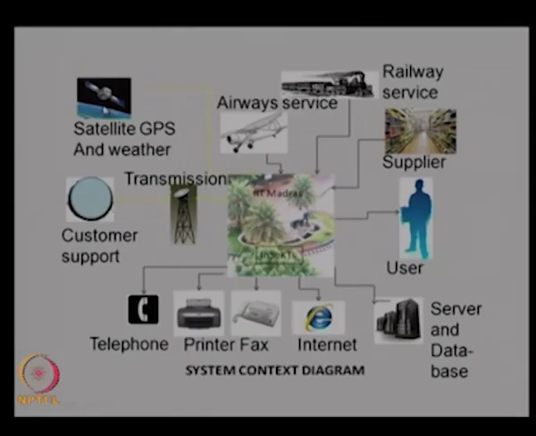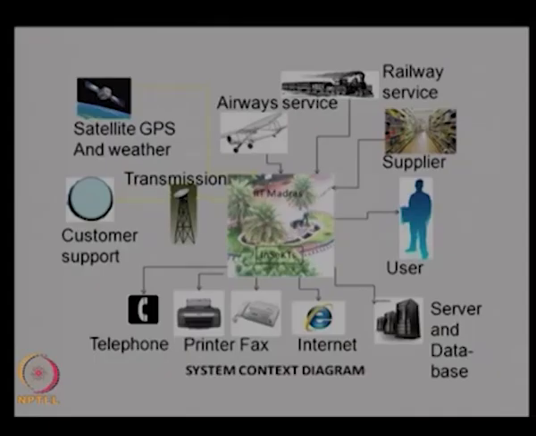Similarly, there will be other features like the connection to the GPS system. So you will be having a satellite or GPS connection, and then we have other information like flight services or train services, and then we can add some features like delivery of some equipment needed for the institute or the students. So if needed, that also can be connected. So these are the possible external systems that you can have. This is the context diagram for the system, where we identify all the requirements or all the systems which need to be connected and what kind of interaction is needed between these systems. So based on this context diagram, we will go for the detailed system design.